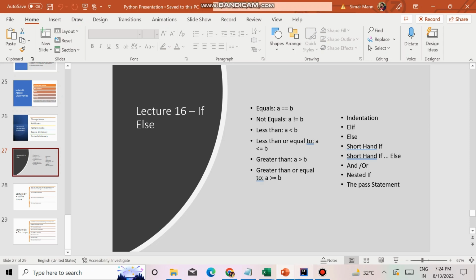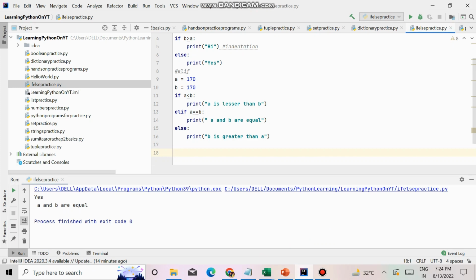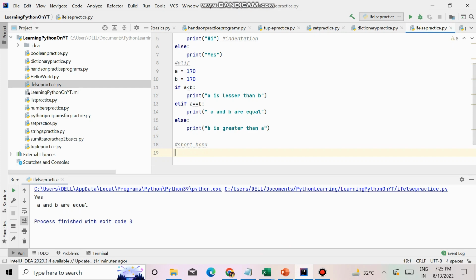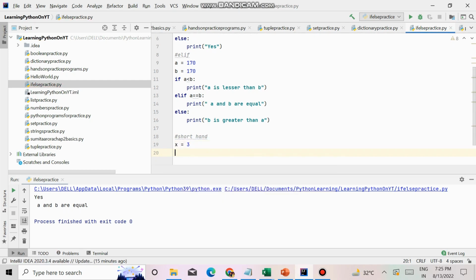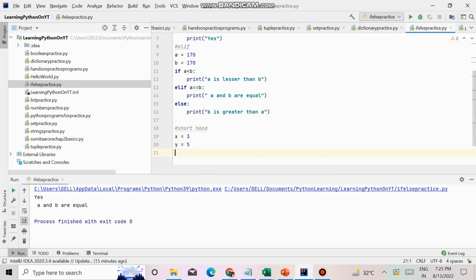Let's understand there is something called shorthand. Shorthand is basically when I wish to write everything in one line instead of multiple lines. In the same line where I'm writing the if statement, I am giving the instruction of what should be done. So suppose x is less than y, right?